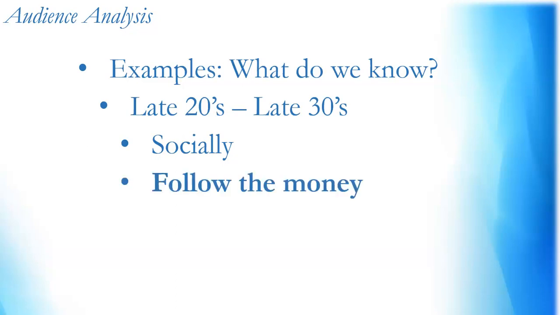Speaking of work, follow the money. Lots of people in this demographic are really investing into their career. Maybe their career's taking off, which is fantastic. But what can you offer them? What thoughts or evidence can you offer them that might touch on that somehow? Maybe you might want to talk about rent or mortgage. People at this age bracket are typically paying rent, or their mortgage payments, if they're lucky enough to have a mortgage, take up a good chunk of their income.